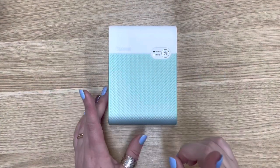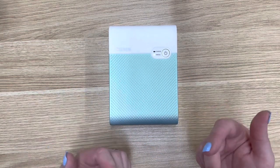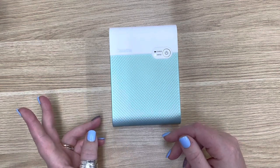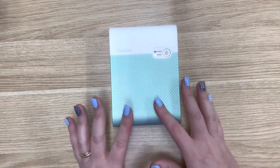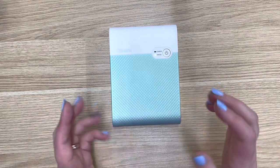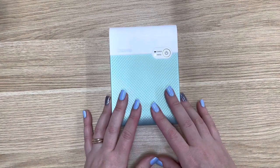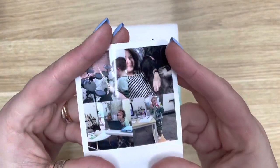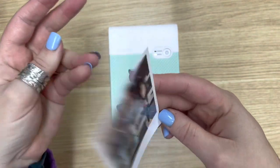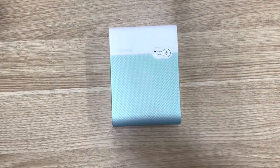Thanks so much for watching. I hope you've found this interesting or helpful. When it comes down to printed photos, it's personal choice. I completely understand why people go for things like the Sprocket, the Polaroid, or the Ivy — Canon has a zinc called the Ivy. If you like that kind of filter and that coloring over the top, it does have a really nice vintage feel to it. For me, it comes down to personal preference — the quality of the photos and the way it maintains the colour. I like more of a white background. There are times and places for the vintage feel, absolutely.